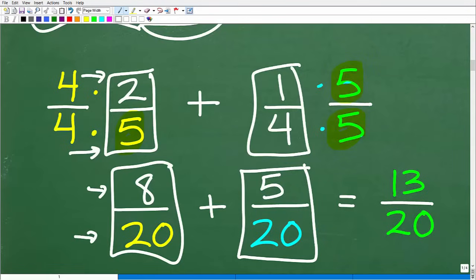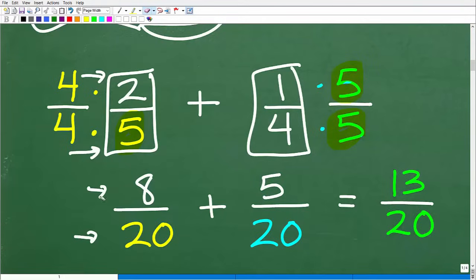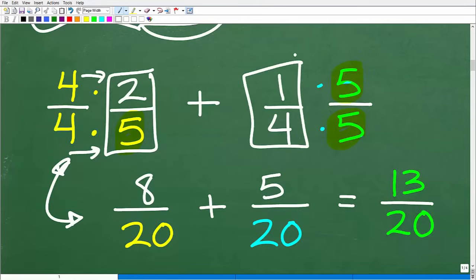So already, you know, we got a little bit of work going on here. And now at this point, what we have is two equivalent fractions. Okay. 2/5 and 8 over 20. They're basically, you know, equivalent in terms of they're the same number, same value, right? So if I gave you the fraction 8 over 20 and I said, reduce it, you would go right back to 2/5. If I gave you the fraction 5 over 20 and said, reduce it, you would go back to the fraction 1/4. So we didn't break anything here. All we did is rewrite these respective fractions such that we have the denominator, the denominators are the same. So we have 20 and 20.